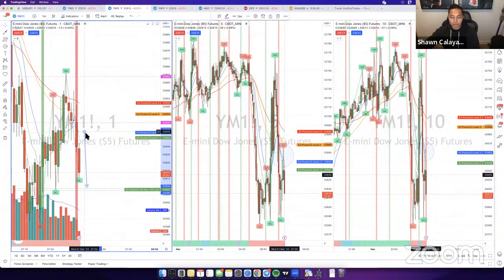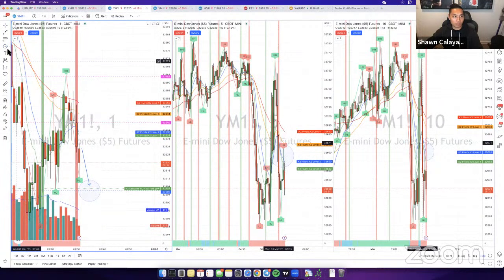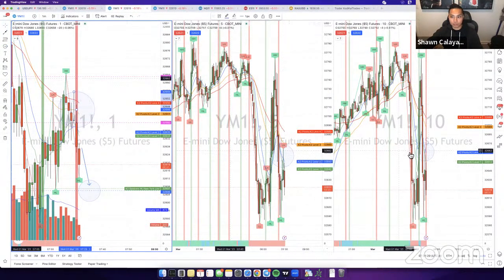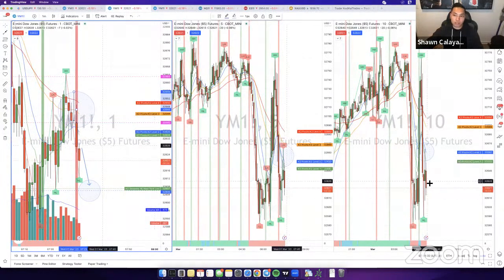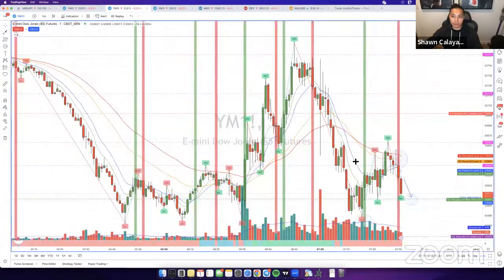And this is just us being disciplined, guys. I know there's different entries that you guys can take. You guys can obviously take whatever you feel like. I already anticipated price to come down here, so there could have been speculative sells looking to take down below. We had the wick rejection off here, so I already knew price was coming down. The only problem here is that we didn't have that sell signal. If we had that sell signal there, then this would have been great because we had a sell signal close right here, and this right here would have been a momentum scalp.